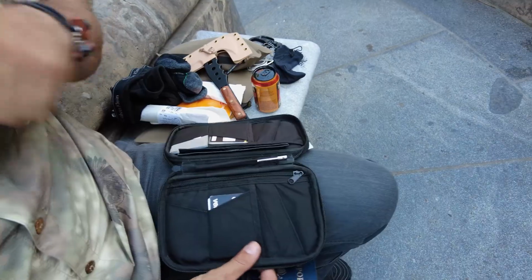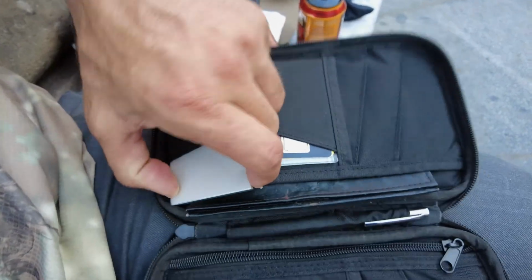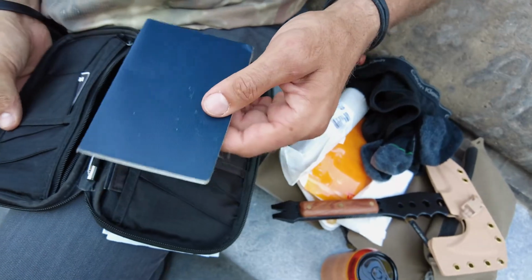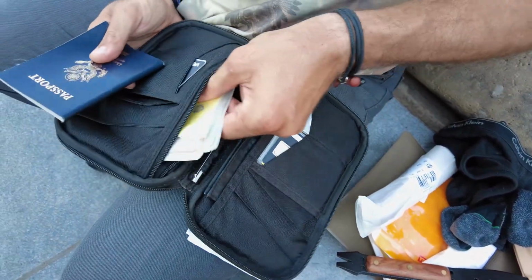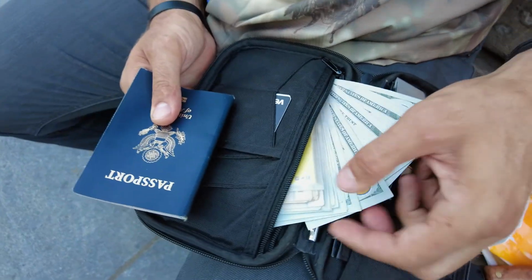I have here multiple. This is a kit with a bunch of different SIM cards in it. I have a ton of SIM cards in here, so I can switch SIM cards on the go. It's very cool. I keep my passport in here. I have some $100 bills in here.